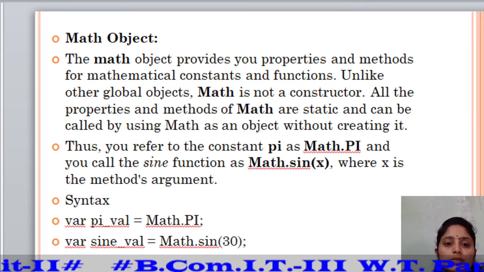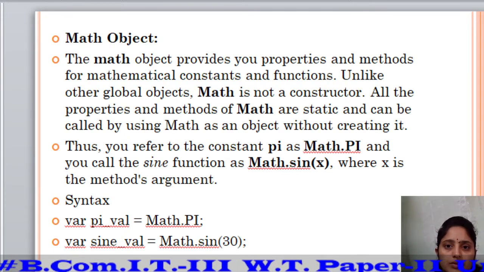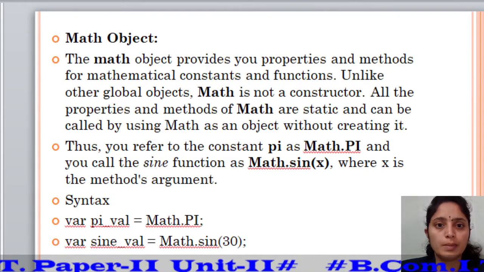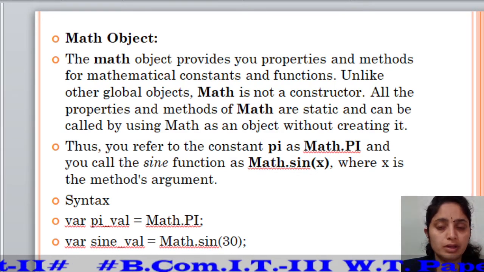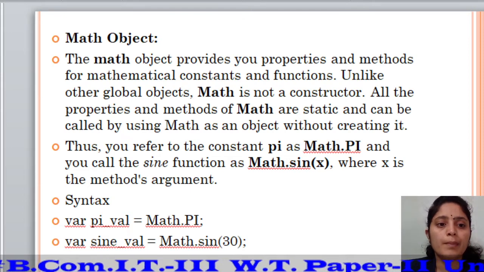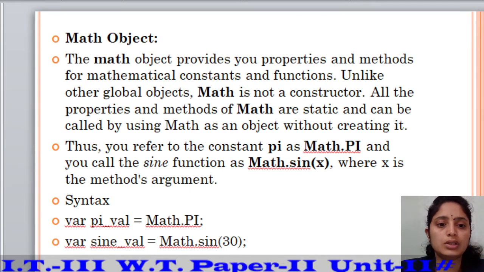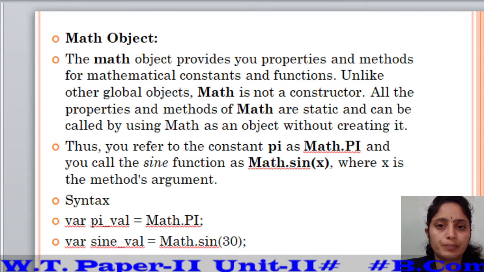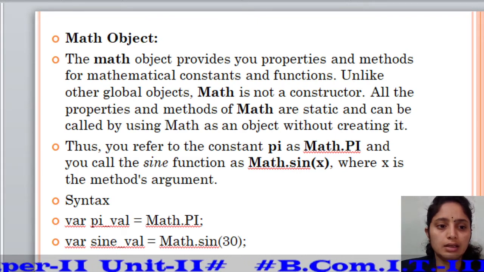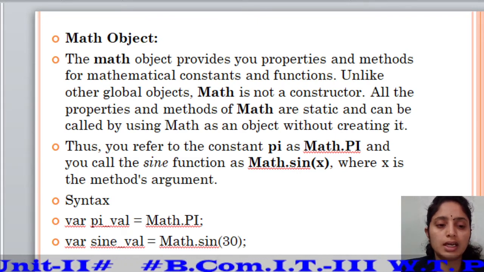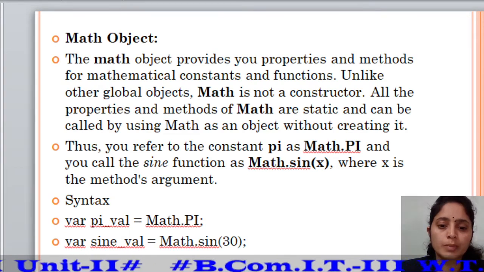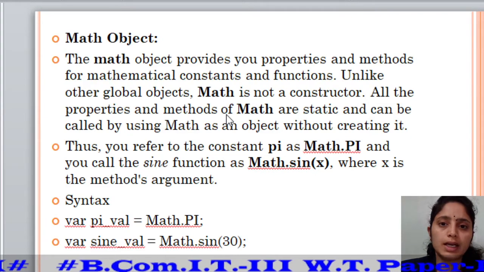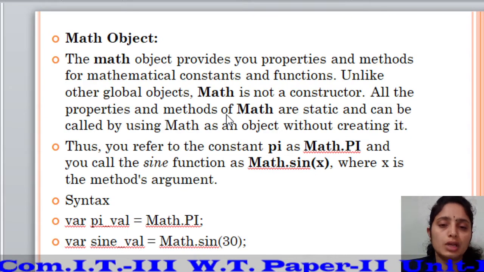The Math object is used without creating it. We can see in the syntax that the word Math is used directly, instead of the word new or create.